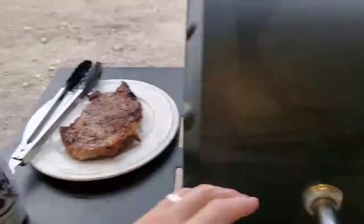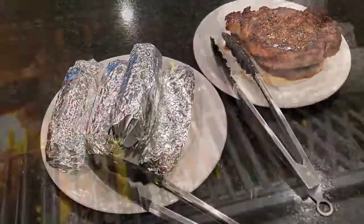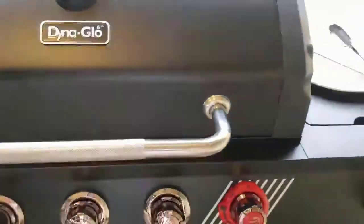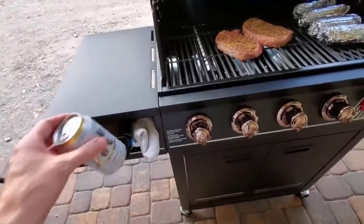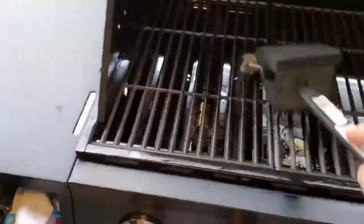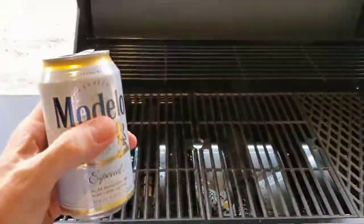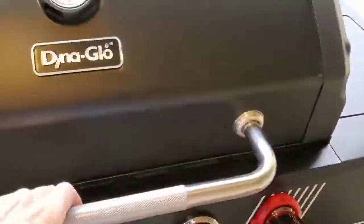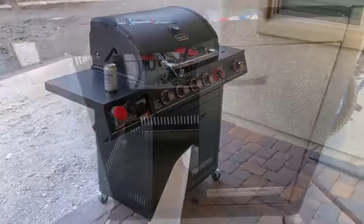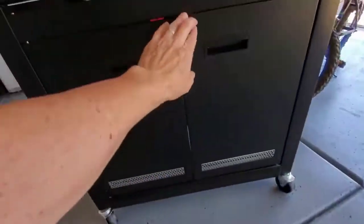We had a great first experience with this grill and the steaks turned out great. The grill looks good and seems pretty durable. I like the side burner and the storage on the side for spices — it would be nice if it had a holder for a beer or soda and maybe a hook for grill scrapers. I like the built-in smoker feature. The grill sits on four wheels; the back two can lock to keep it from rolling away. The wheels seem solid — we've had grills with cheap wheels that break, which can be pretty annoying.